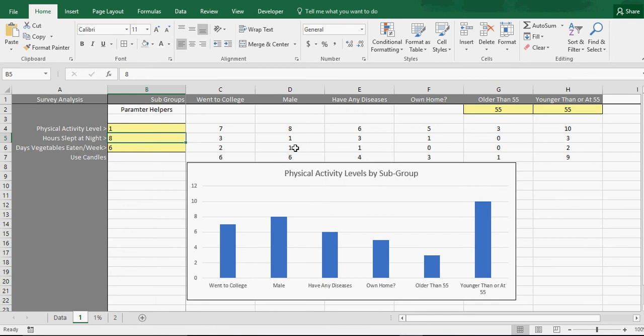So this is just an example. I mean, there's a million different ways you can go with this, with your survey results, but one of the most common ways is you either analyze each question based on a set amount of subgroups that you want to query based on each question. So you have like 20 different questions. You want to know of each question, how many were college, and also answered the question like this or this. Here I've definitely condensed it into one tab just to isolate a few questions all in one thing. You can do it however you want. You put some charts to it like I've done here.